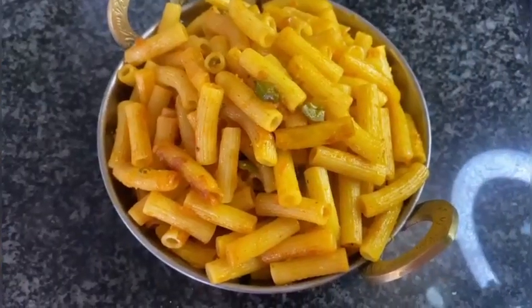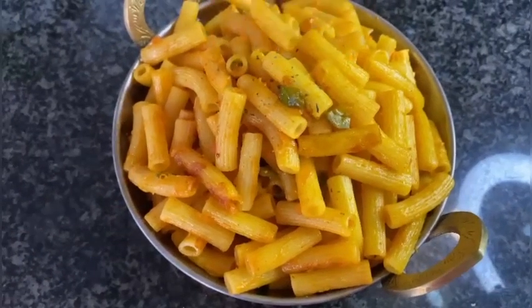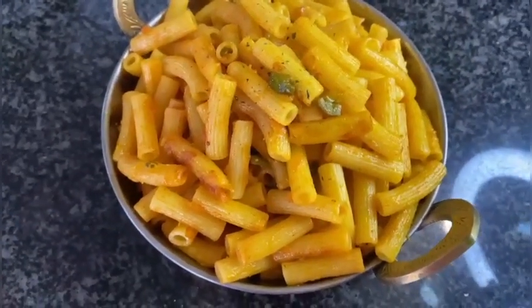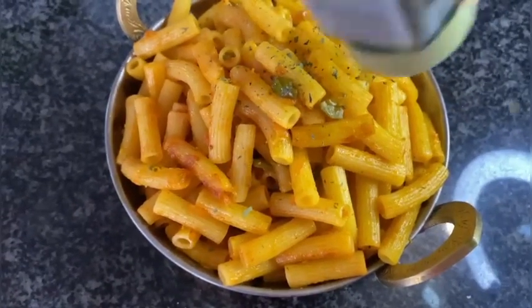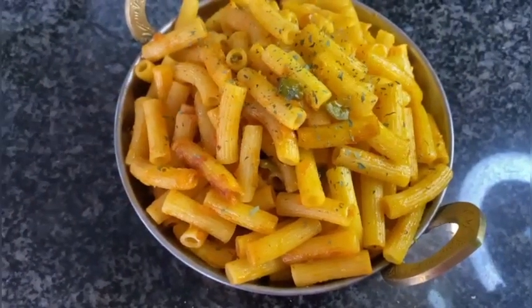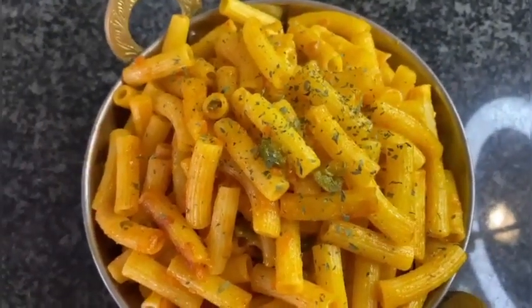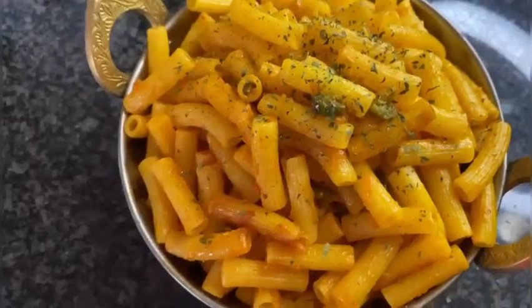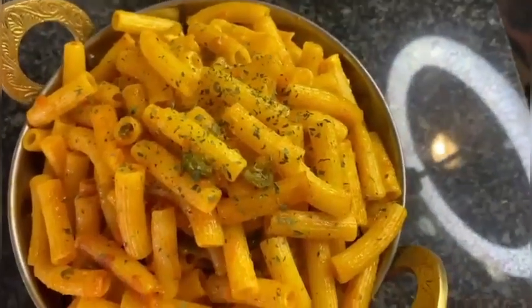So now for the garnishing, we're going to add a bit of parsley. You can add oregano as well. It's all up to you. And there we go, our cheesy veg pasta is ready. You can add chicken or any mince to it if you like, but this is how I like it. It's done in such little time.